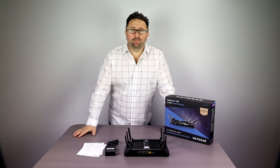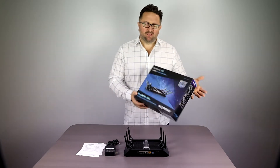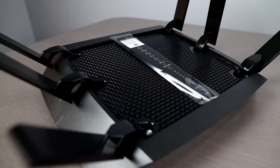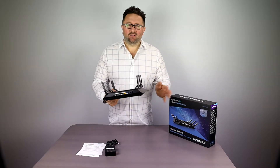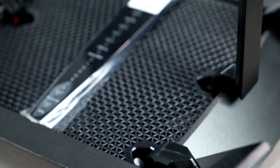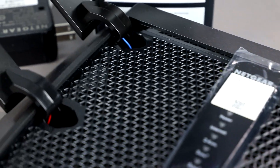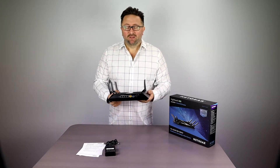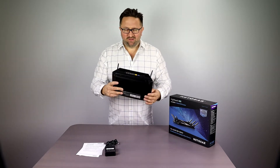Hey guys, it's Tom with SLR Tom. Today I want to talk about this quite good X6 router by Netgear. Let's look at this thing — as you can see, it's monstrous in proportions. The price dropped a little bit, so currently it's about $230; it was around $300 when it launched. Have you ever asked yourself what a router is and why you need one? Let me give you a brief overview and then we'll do a little review.